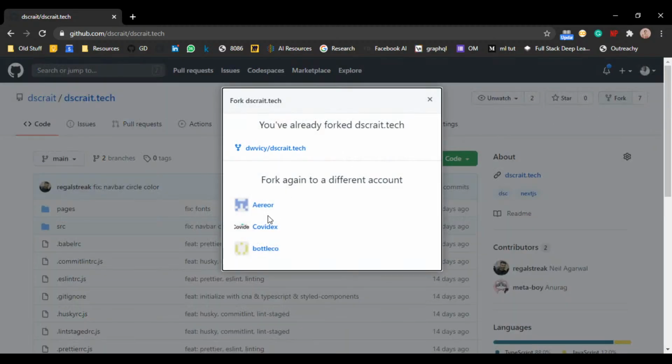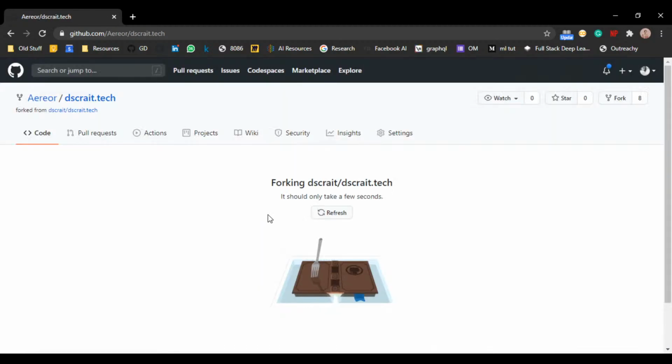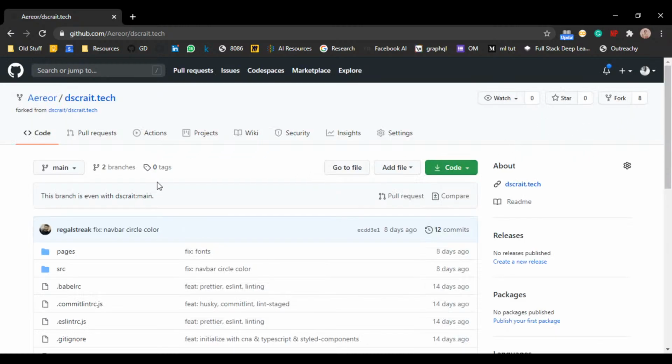Now, I already have a fork for DSC, so I'll just make a fork from a different organization, and it's called Erior. I'm making a fork from a different account, not exactly a different account, but a different organization, which I hope you understand.